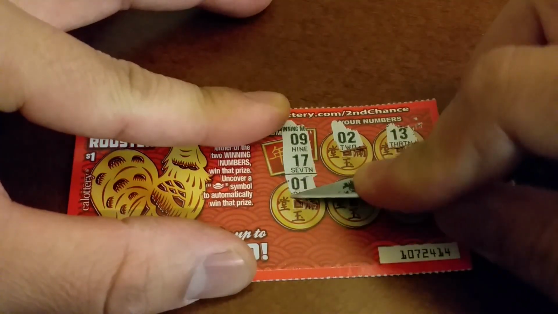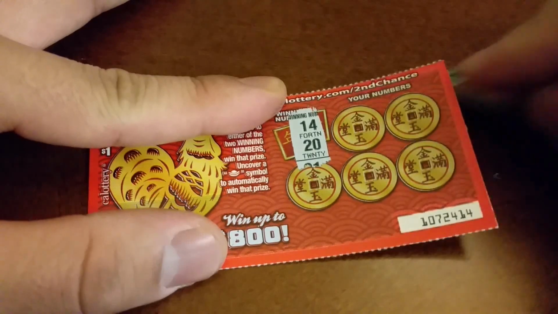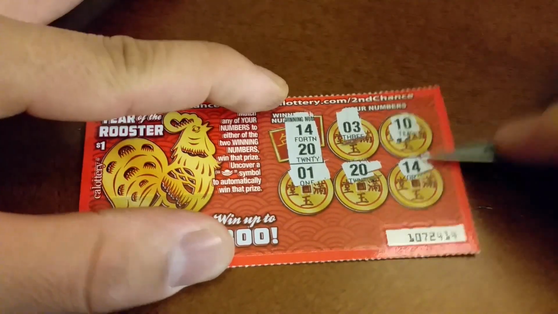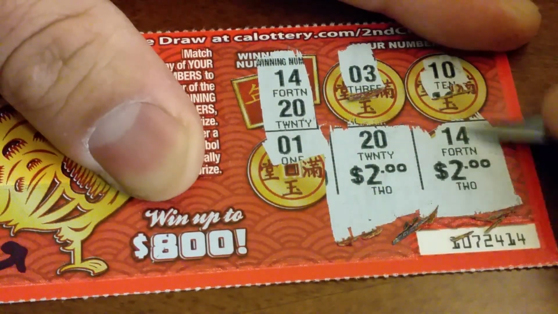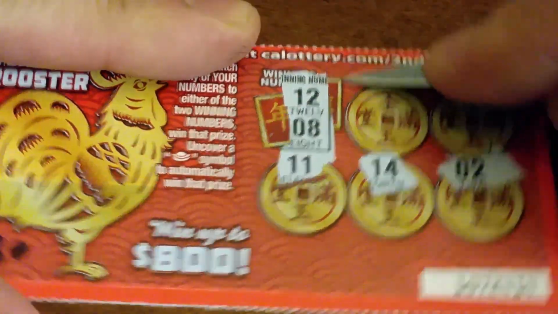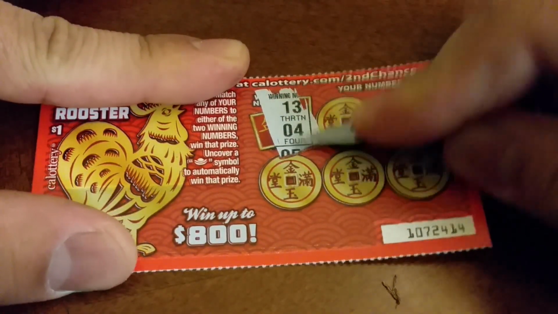29. 14 and 20. 1. 20. We got a winner and 14. Two number match. Get a zoom in there for 20. 29. That's a 9. $2. And $2. $4 won. Congrats, number 29. No $12 and $8 for number 30. Zoom back out a little. Laughing kids. 13 and 4.